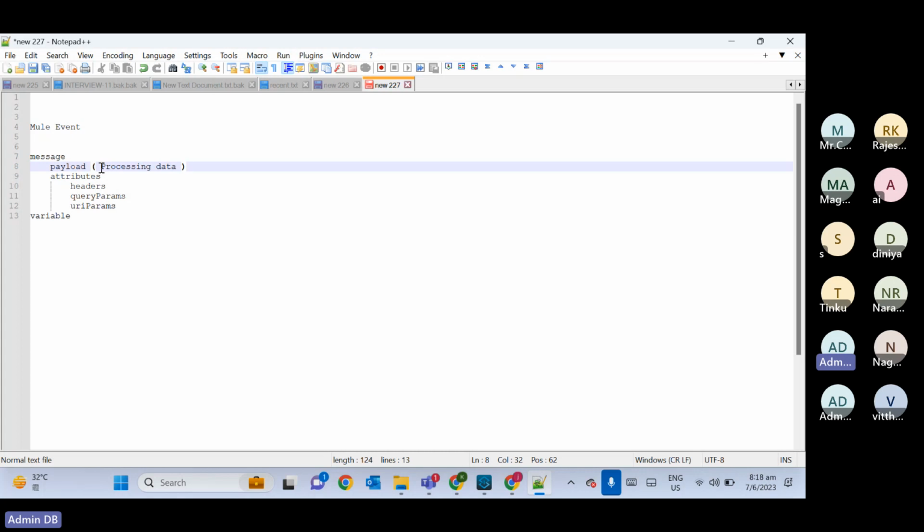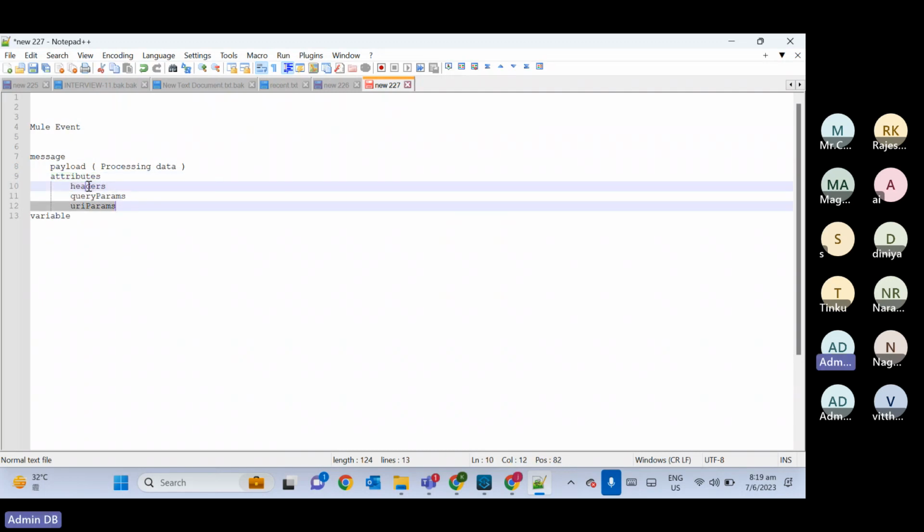So if the source system is passing the processing data, they have to pass it inside the payload. And once the Mule event is created, that payload will be created with the processing data. Now coming to attributes. Attributes has three parts. If the source system, whoever is calling our Mule API, wants to pass any metadata, metadata means data about the data.